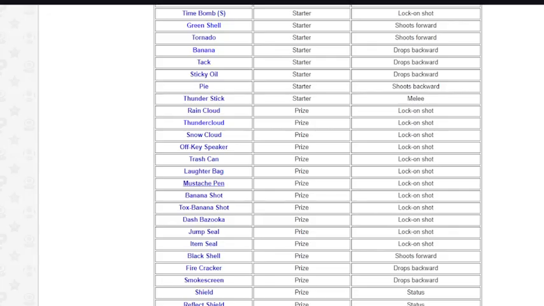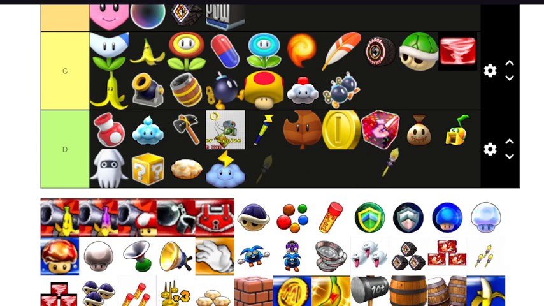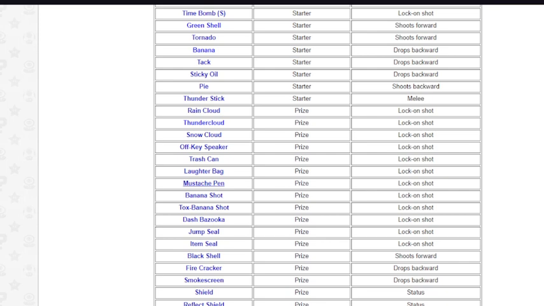Okay, so we're gonna worry about the mustache pen now. So this sounds like a dumb item. I'm putting this, how about above the laughter bag? You know what? No, under the laughter bag. Yeah, it's a terrible item.